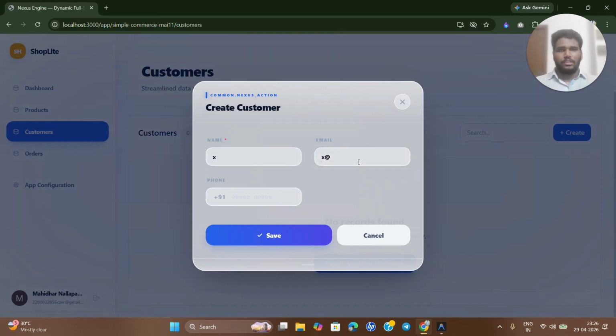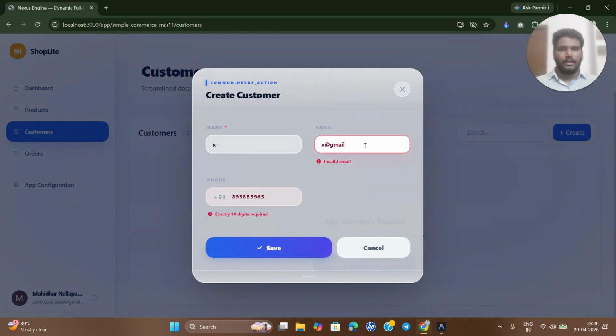See the validation of the email. See, the two fields are inappropriate, so it will show the error in the form. It will handle all types of user input, and it will show the validations in the input.